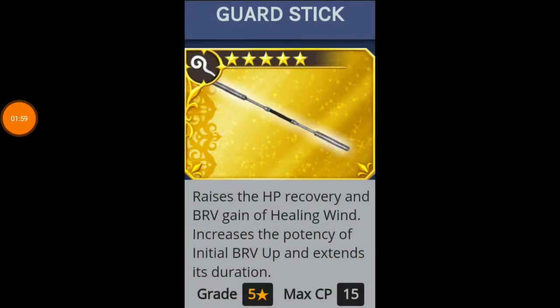So moving over to Aerith's gear, the first one we have is the Guard Stick. This one is her 15 CP. It's also seen in her concept art for Opera Omnia, if you didn't notice. So the Guard Stick raises the HP recovery and bravery gain of Healing Wind. It also increases the potency of the initial bravery boost, and it also extends the duration.